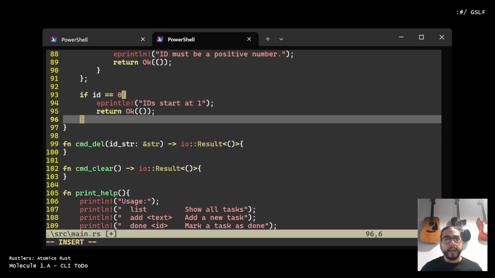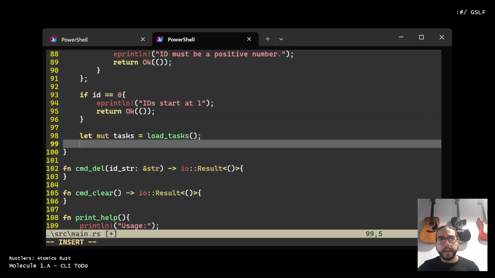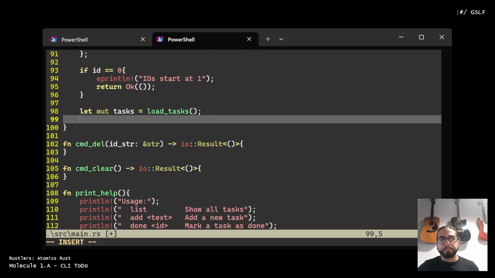Now I can create a list of tasks, loading all tasks in my file with our function load tasks. Okay. And now I check ID bounds to understand if I have a task with this specific ID.